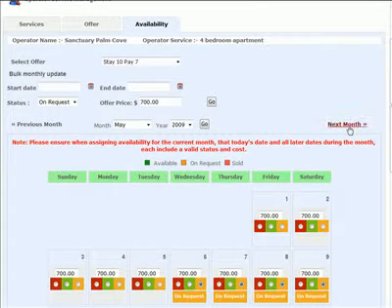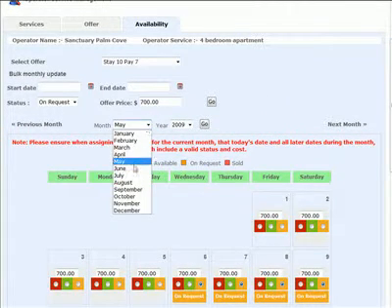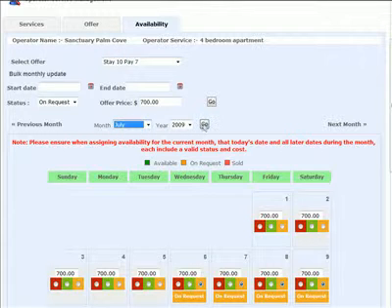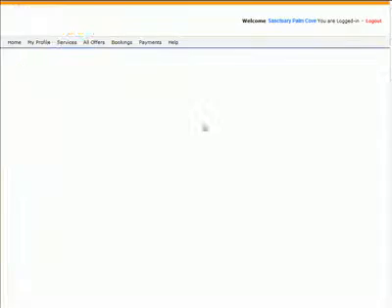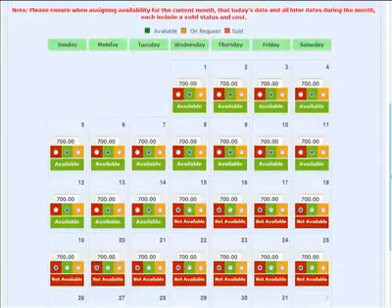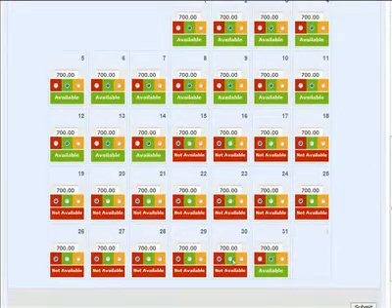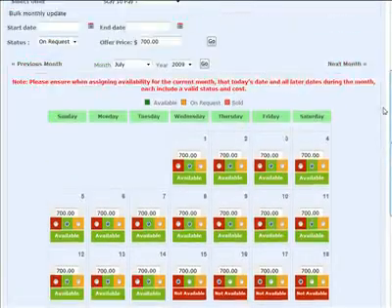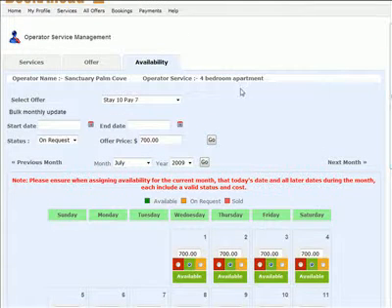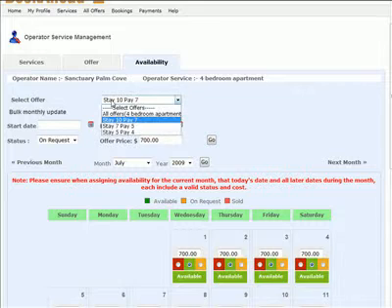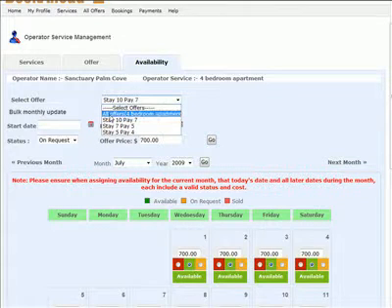Now we can page through the 2 months, or in fact come to the drop down box here and just choose July, and we should see now that those dates have been blocked out as unavailable. So that's the essence of looking after availability. We'll just have a quick look at the ability to update all offers.